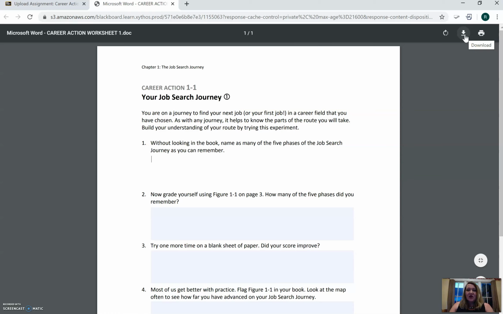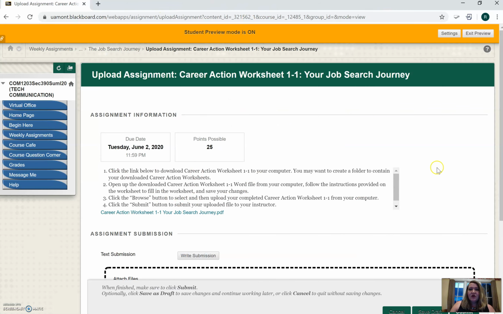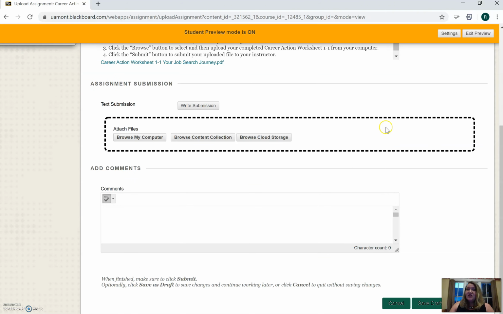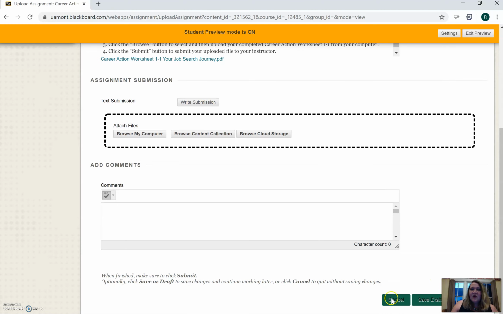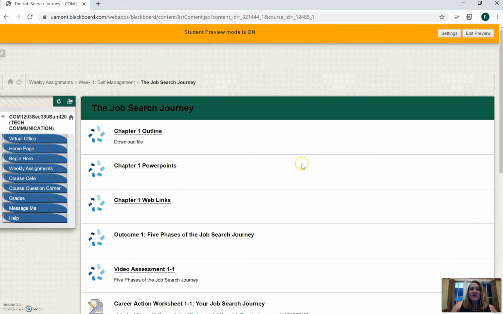So you need to download it to your desktop or your stick, save it, and then upload your saved copy to turn it in. You will upload it after you've saved it by browsing your computer. Okay, so those are the assignments.